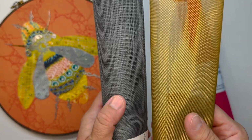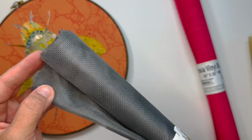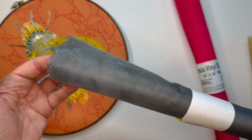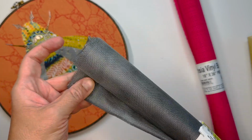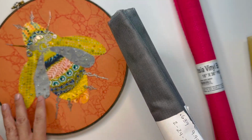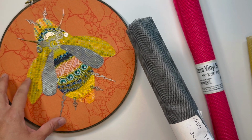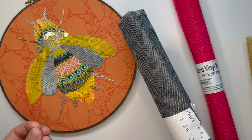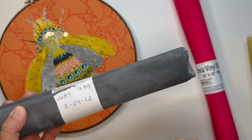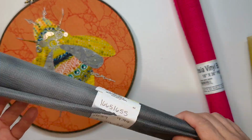It's not quite as thin as this is, and it's also not metallic because it looks like screen for a window or a door. But I think I could do the same idea. It also could be painted. So if you were looking to do a color like this, like the gold, you could paint it. Now I haven't done that yet, but I would have no problem at all just getting some acrylic paint and cutting out a shape and doing that on this.